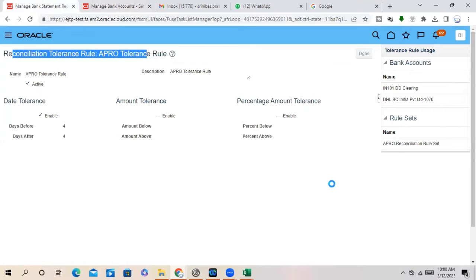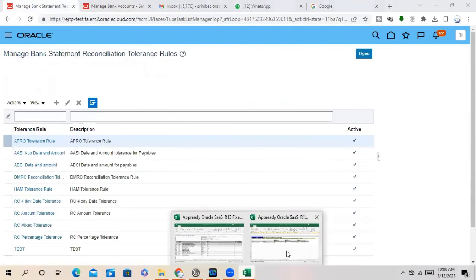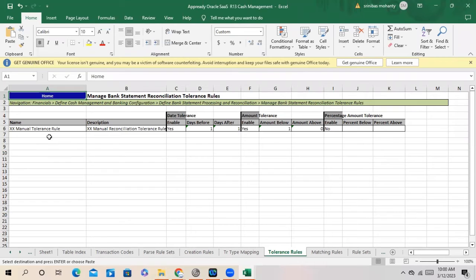Close it. So this is a real-time example of a manual tolerance rule. Days before is 1, days after is 1, amount below 1. So if the difference is below 1, we will tolerate. Above means we cannot tolerate.